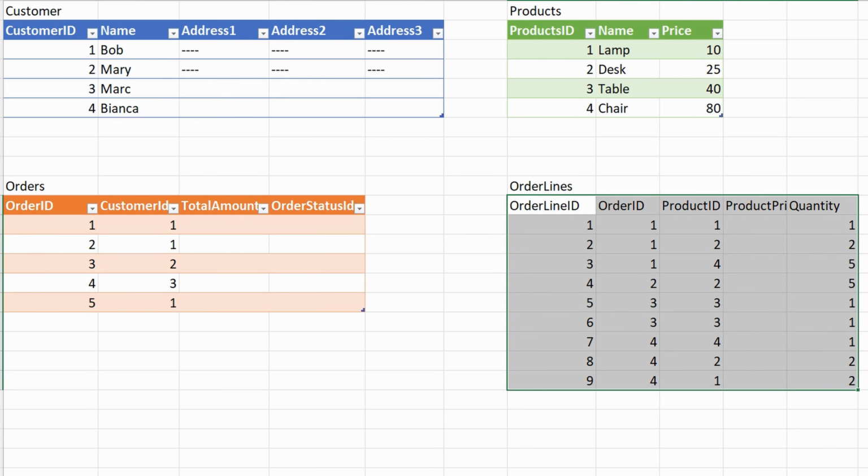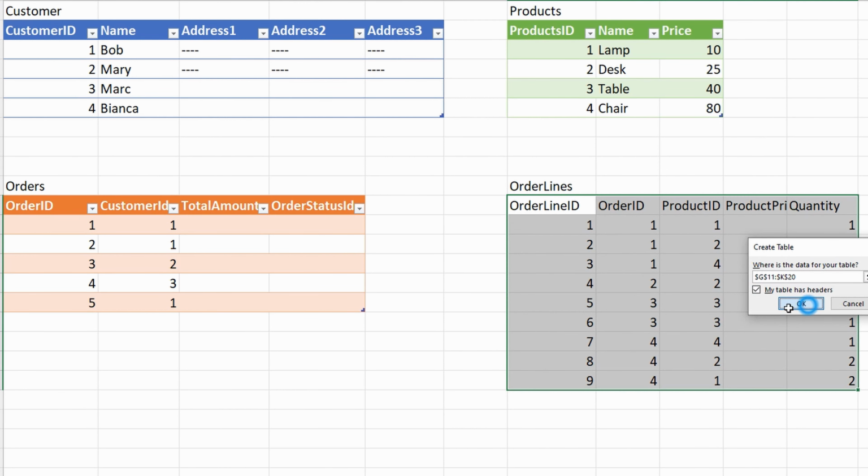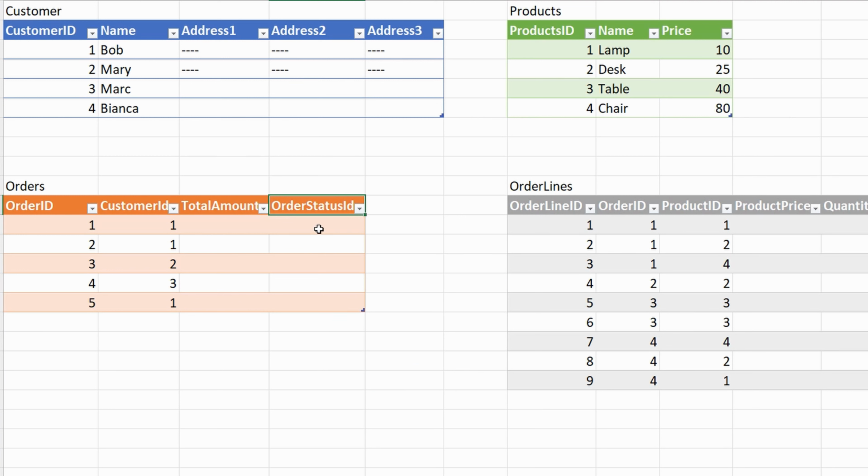Great. For the order lines table, we'll format that as well, and we'll use gray here. Right, and here we have the order status ID, and in Notion we would probably use tags here. Tags, so a multi-select if you can have multiple statuses, or just a single select if you can have single ones. So what we would see in Notion would be that this order is placed, this is pending, here we are picking the items, we are shipping this one, and this one is completed.